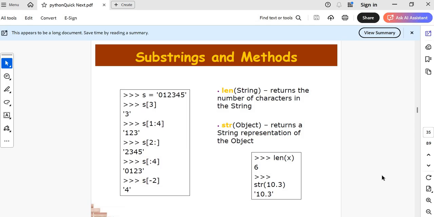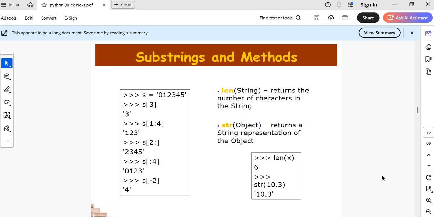So we can say all substring operations are classified into major categories, that is find, replace, split, strip, and another known as slicing. So in this slide we will talk about the actual explanation of substrings and two commonly used string methods in Python, that is len and str. So let's break it down in detail.